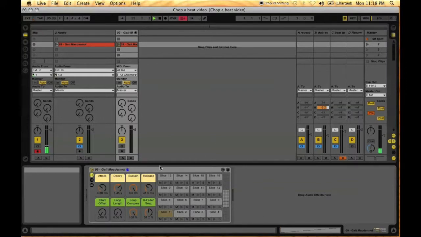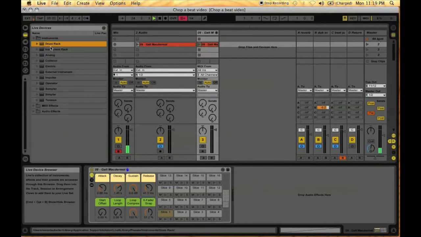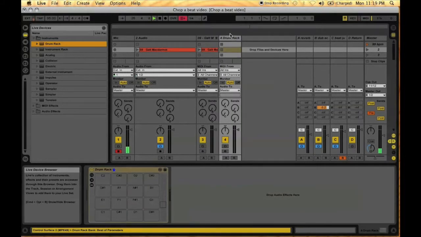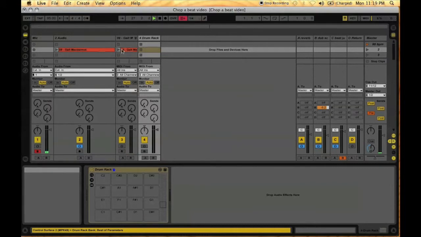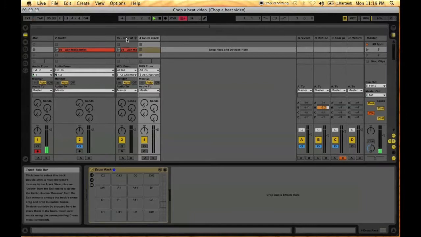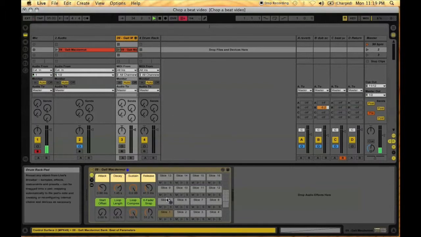So what I like to do to play these on the Xylosynth is get a drum rack. I'm going to slide a drum rack over, just an empty one. Close this. So now we have our drum rack here, and each of these is an open slot. We have C, D, E, F, G. And we can put each of those slices that we like in one of these cells and create our own drum rack to play.